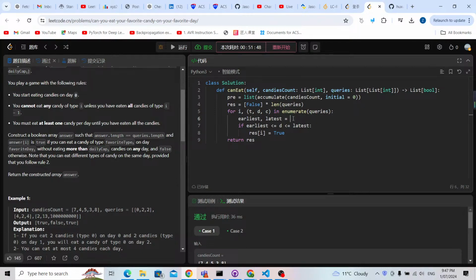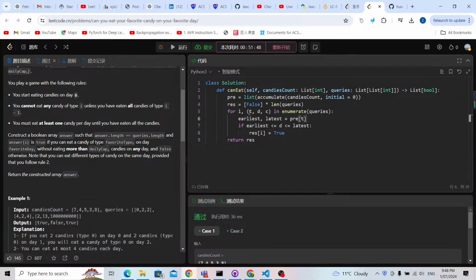So let's calculate the latest first, because the latest is going to be easier. As I said before, we're going to use the prefix. Let me check the places. Because we prepared a padding, it means, for example, day 4 is the prefix of 4. It means the prefix of the type. Basically, in this case we just calculate the prefix, and for each index it is the type.